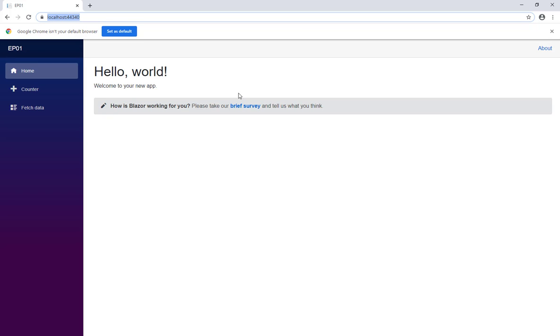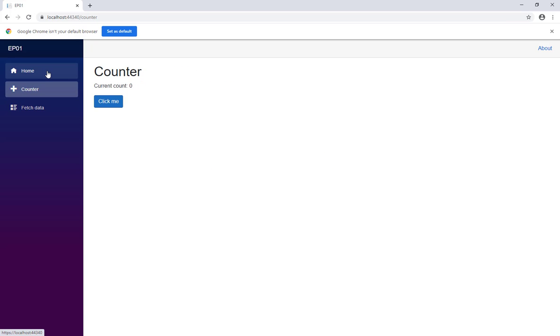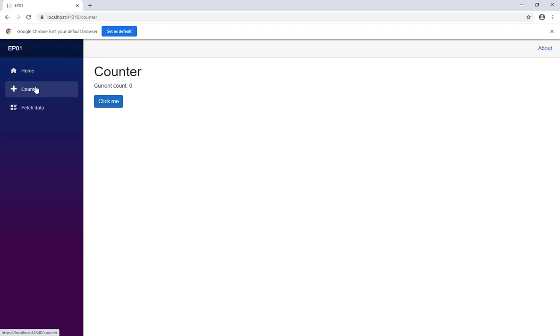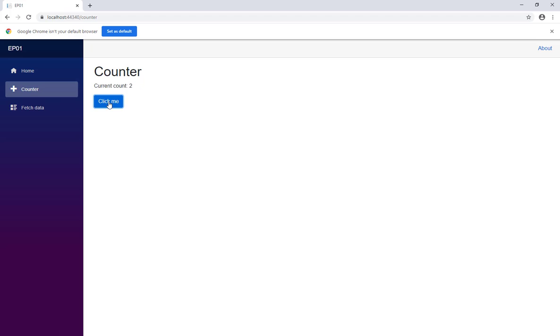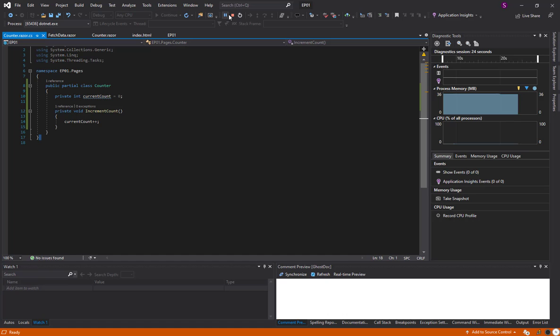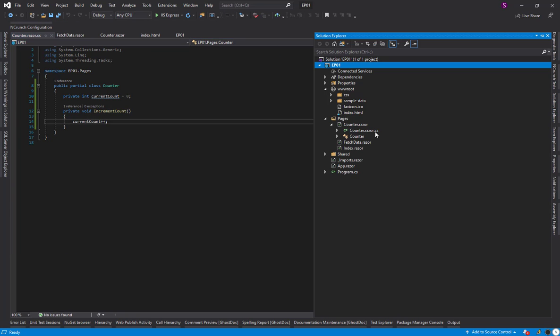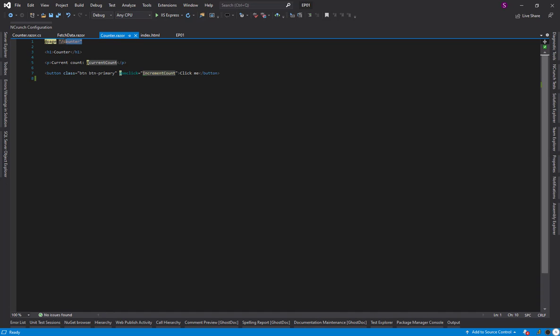Okay, perfect. It's loading. And every page: this index page, this counter, this fetch data. Let's try counter. Okay, it's working. So you also need to define the route for the page here. Add the page directive and put your route.